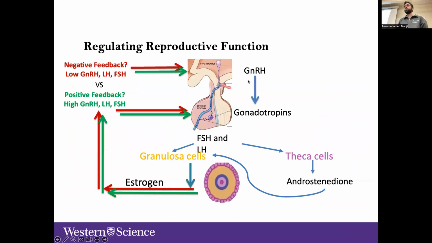Well, this has to do with a positive feedback system. So for some reason, as estrogen levels get really, really high for some period of time, they'll actually act on a distinct set of cells within the hypothalamus and the anterior pituitary and cause more release of GnRH, LH, and FSH. It acts in a positive feedback way instead. And that's what gives rise to the ridiculously high levels of LH and FSH. The LH specifically, that LH surge, what does that end up doing?